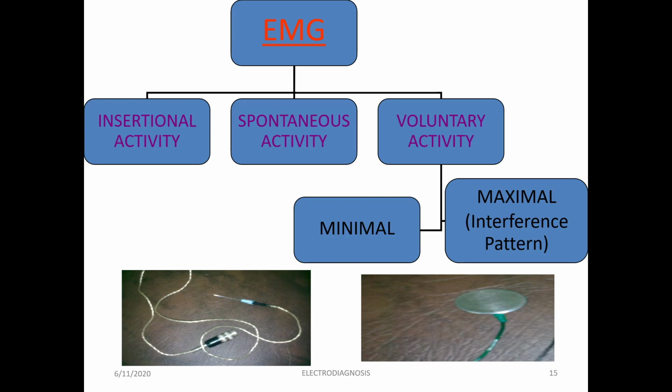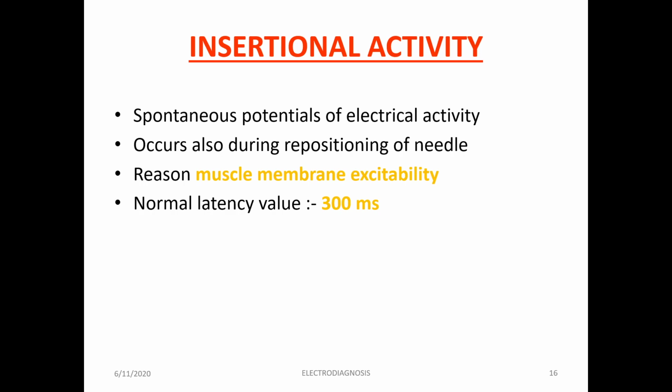Now, as we discussed, insertional activity is the spontaneous potentials of the electrical activity. Many times it is possible that while you are inserting the needle inside the muscle, you miss the activity on the screen because you cannot concentrate at two places simultaneously. In that case, you don't need to take the needle outside and reinsert, because you are making a second puncture. Just reposition the needle, and that will also give you activity.